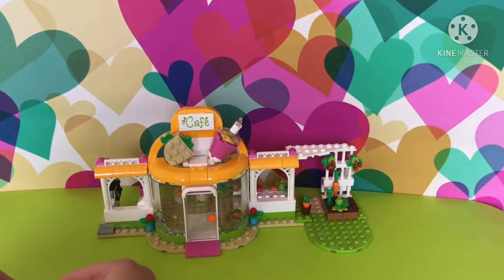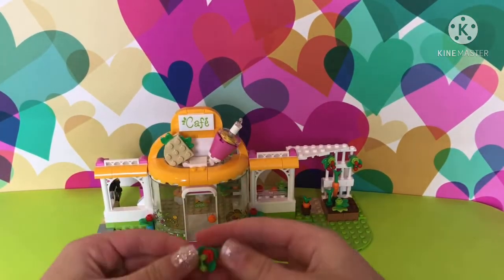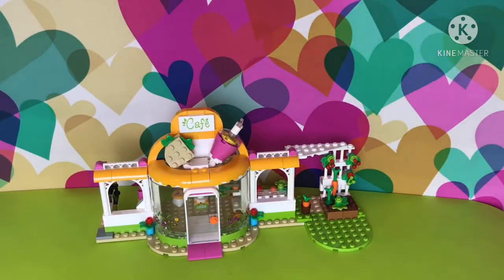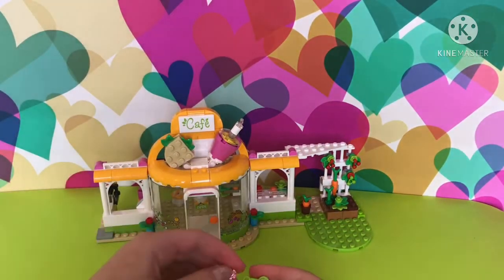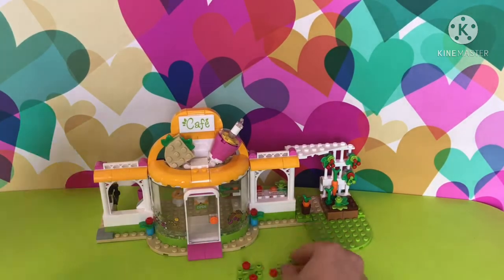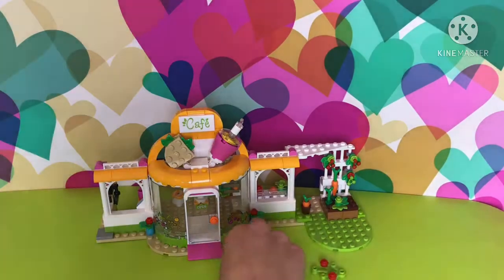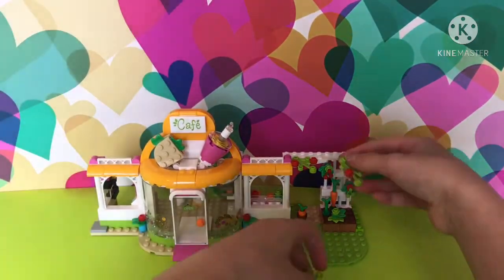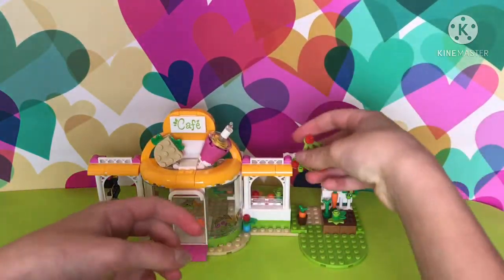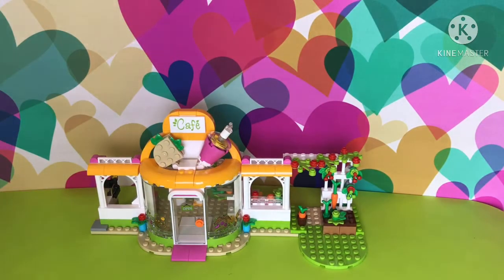I know they look like white. That's a mistake. Aha! I've made, I believe, 4 mistakes so far in this video. These are supposed to be the unripened tomatoes, but that's okay. And now this, I believe, is a growing vine of tomatoes that are ready to be plucked and eaten. This is amazing! The Lego friends will have to go to the grocery store to buy all their produce. They have it growing here. I just hope nobody snacks on it.